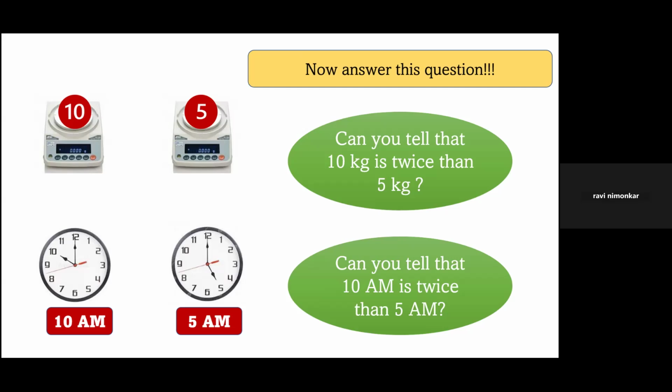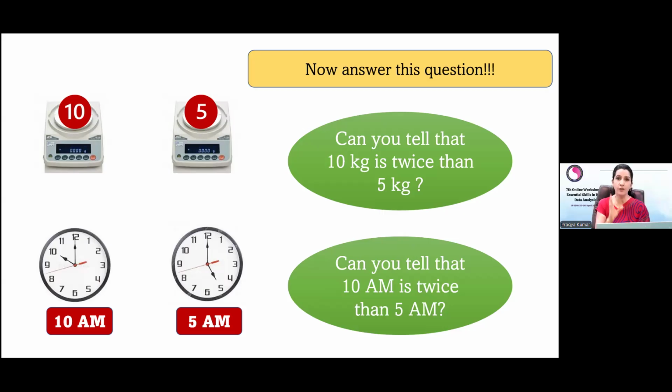Okay. So it has got a value of 0. But in context of time, you cannot say that. That's the meaning of 0 here, that it has got an absolute 0. That's why you can take out the ratio. Whereas if it doesn't have an absolute 0, then you cannot take out a ratio.